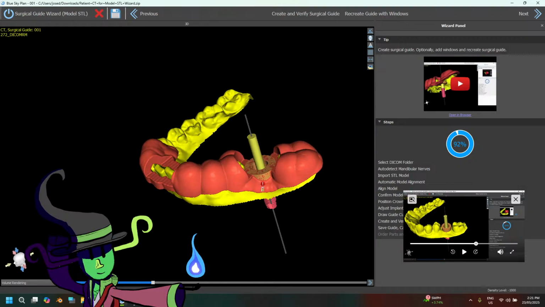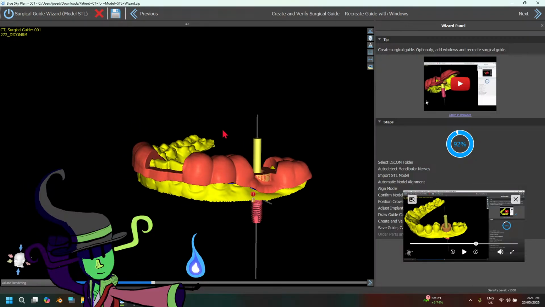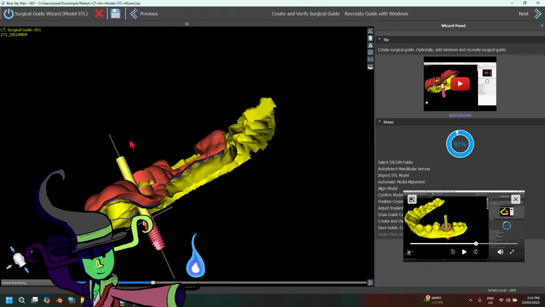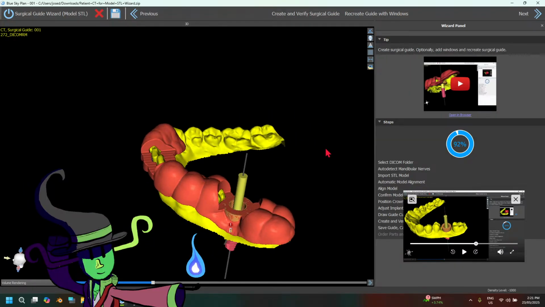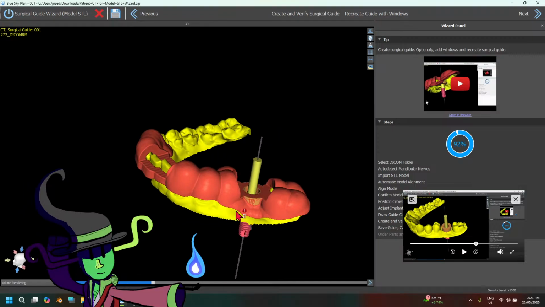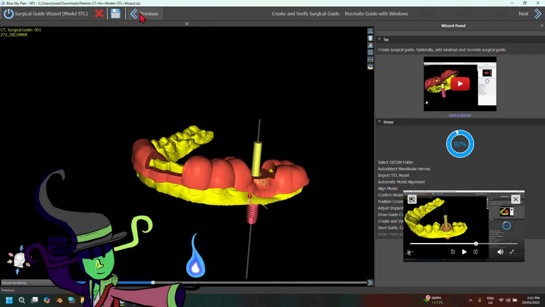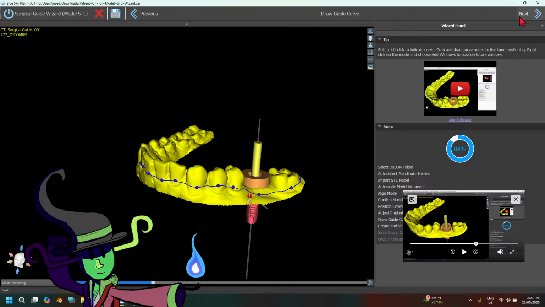Okay. Hey, look, there's a window. Not sure if that's, oh, that's not adequate. Oh, that's not adequate at all. Can I control Z this? Wait. Oh, go back. Next.